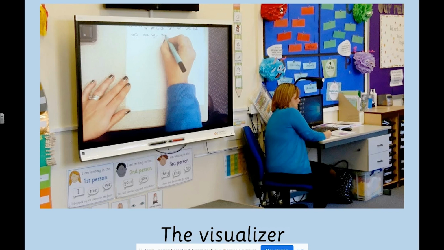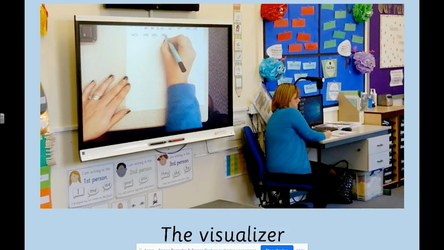Visualizer, a fantastic way to help students access the learning. So you can be doing calculations under the visualizer along with those verbal thinking out loud strategies that we've just talked about. Modelling to students is key with this, making the lesson accessible to all. So other ways we can do this is constructing answers together under the visualizer, showing students what great answers look like. Pick apart pre-prepared examples under the visualizer, talking students through the process in reverse of creating a good answer.